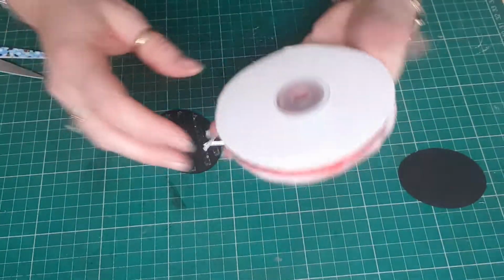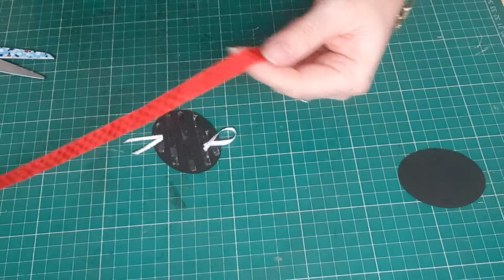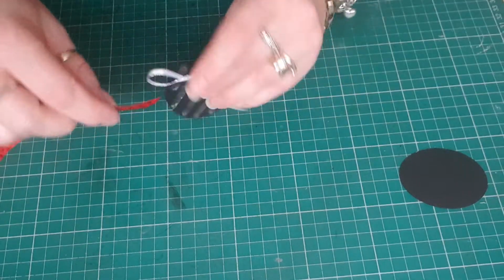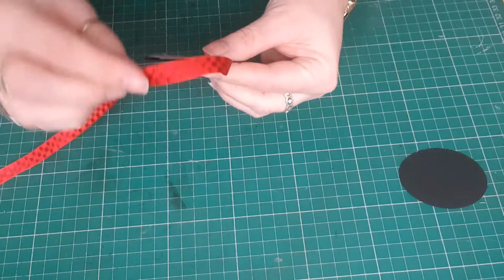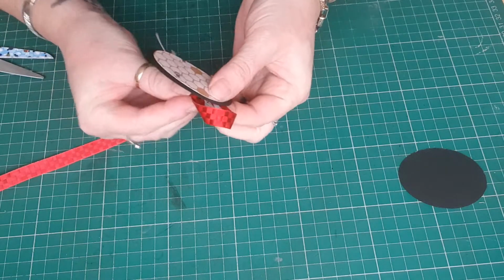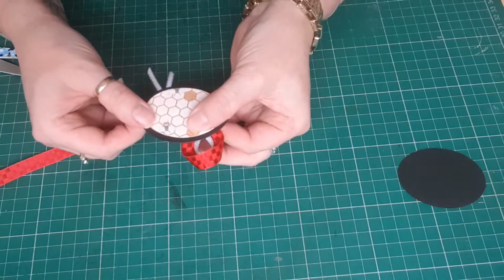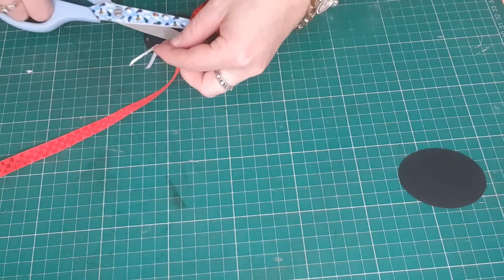And now with a thicker ribbon, and I'm going to use red. I've never used this one before, it's brand new. And we're going to go back over and make another loop over the top of the smaller ribbon we did earlier. Like so. Okay. Cut that off at the back.